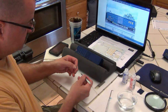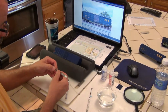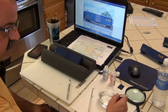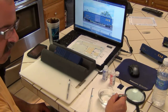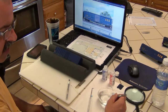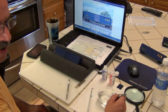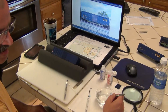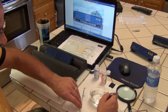Now I'm going to grab my first decal right near the edge. I'm going to take it over to the water. Normally a 10 count will work, and while this decal is soaking, let me give you a hint. Always put the decal on the surface of the project car above where you want it to go. It's really hard to get these things to slide up, but it's really easy to get them to slide down.